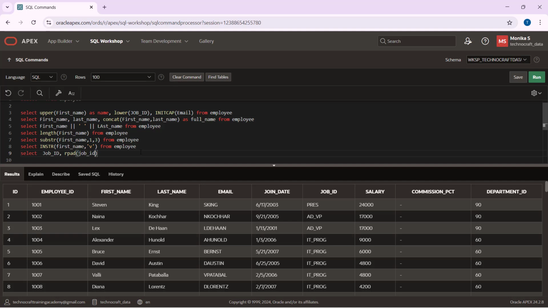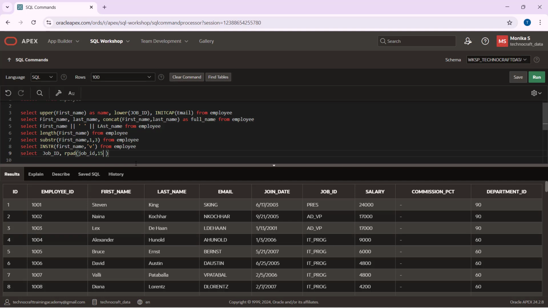There are different lengths of job IDs. In the first record the length is 4, and the next one has 5. So each job ID has a different length, but I want to make all of them a length of 15.